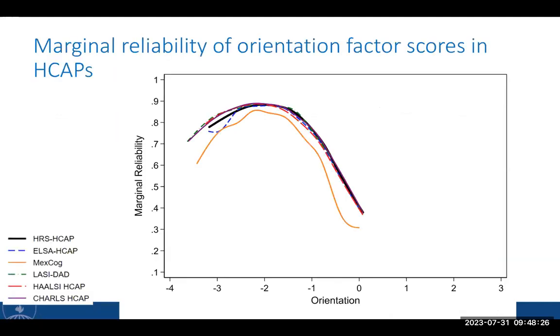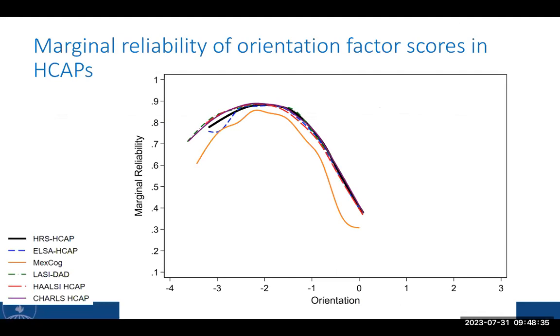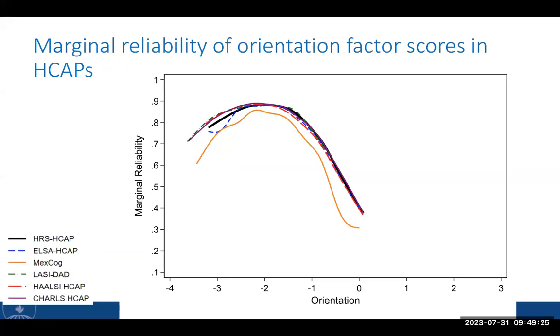In addition to the level of cognitive performance that we can estimate and graph in histograms like this, we can also get at the precision or the reliability of our harmonized factors. And so for orientation, what you can see here on the y-axis is marginal reliability. For the orientation domain, and this is true across all the studies, reliability really tanks after a level of zero. And when you have low reliability, this leads to nonlinear scaling properties. And when you have low reliability, you see ceiling effects. If you were to use orientation and try to model it appropriately, you probably need a quadratic term to model this weird thing here. But is it real? Probably not. Probably because orientation items are really easy and you've got a ceiling effect.